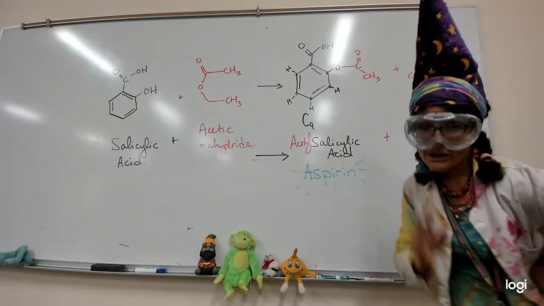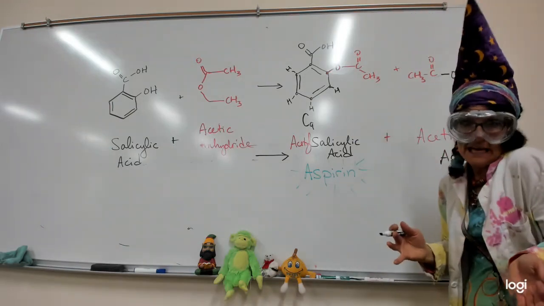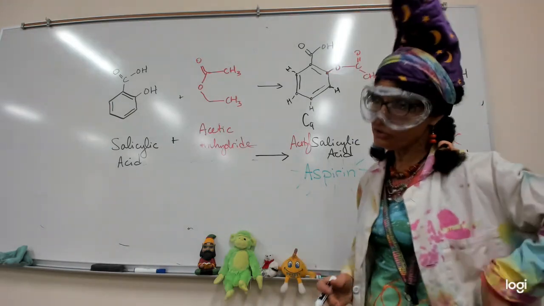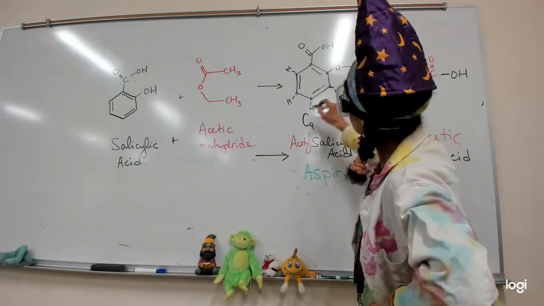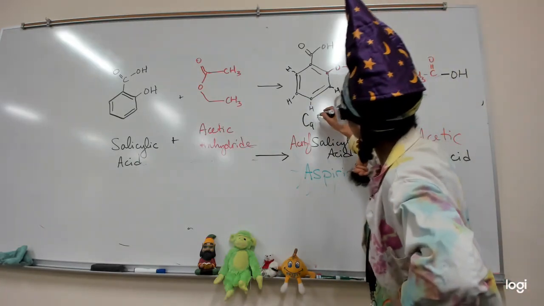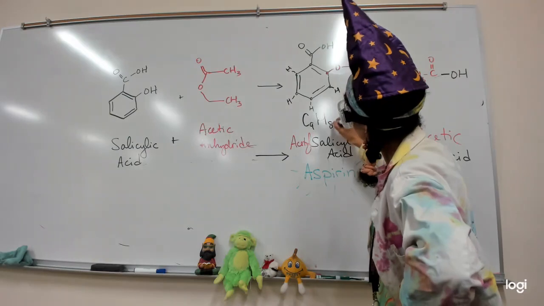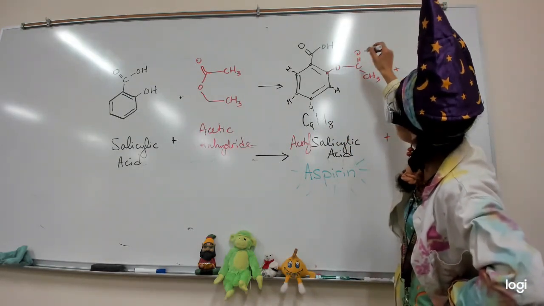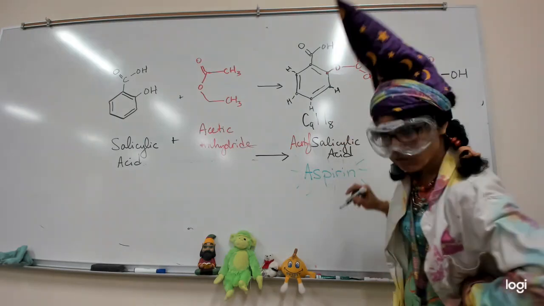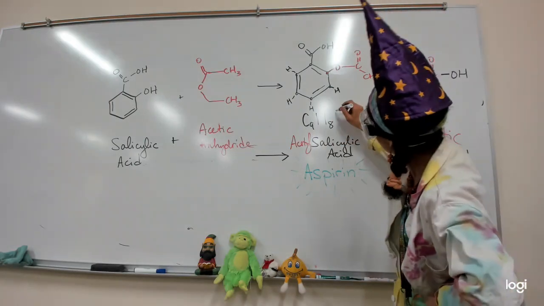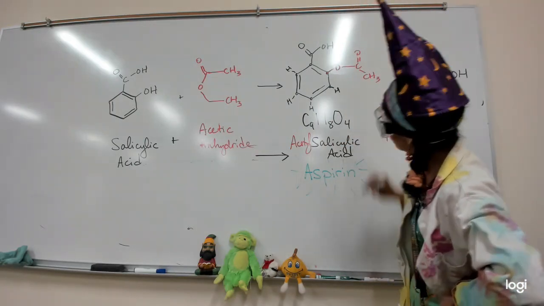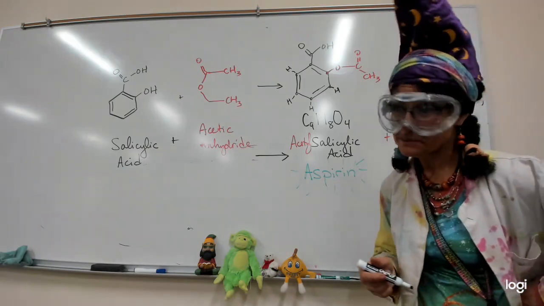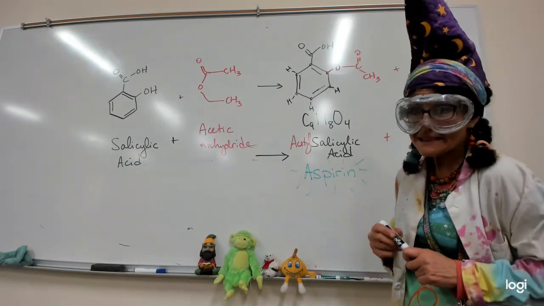So we don't show all the hydrogens because anybody with some chemistry should be able to figure it out. So I now have 1, 2, 3, 4, 5, 6, 7, 8 hydrogens. And then I count my oxygens. 1, 2, 3, 4. 4 oxygens. It's a lot of oxygens. All right, but it's got a lot of carbons too. So what happened in this chemical reaction?